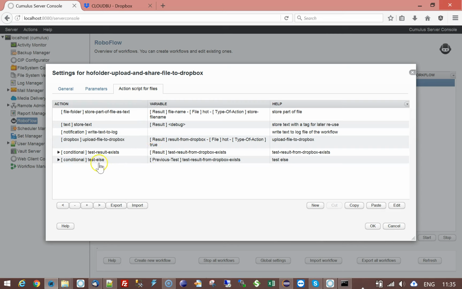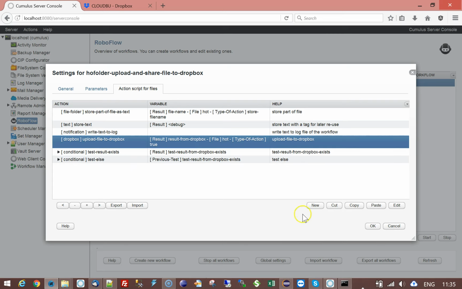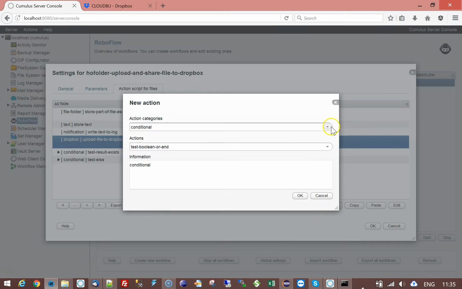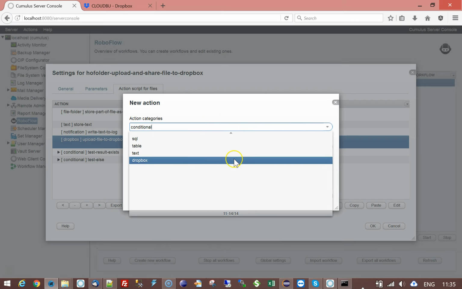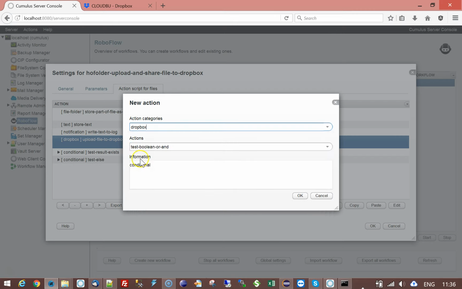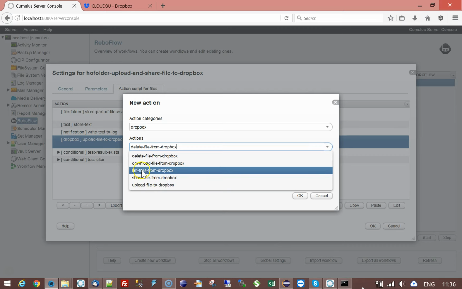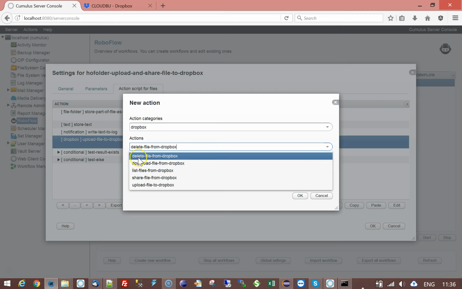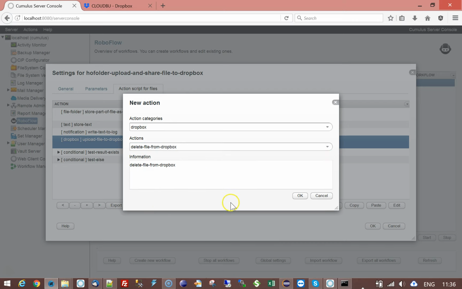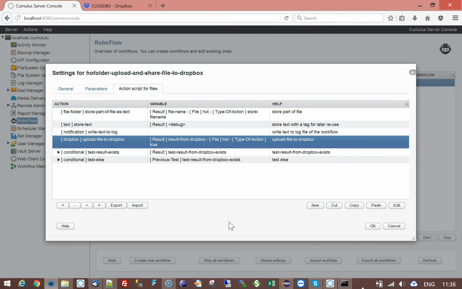So in the workflow itself, how can I talk to Roboflow? Well, once the plugin is installed, you will see Dropbox instructions. Like for any action, you have an action category, and when the plugin is installed, you will have one for Dropbox. You could have one for Amazon, one for working with Excel files, and one for many other functionalities. Just contact me if you are interested. But here we're using Dropbox, and here are the instructions of what you can do. You can upload a file, you can share a file, you can ask for a list of what the files are in a certain folder to be able to work with them, maybe delete them or download them. So you can download a file and you can delete them. These are some of the things you can do with Dropbox that are implemented in this plugin.